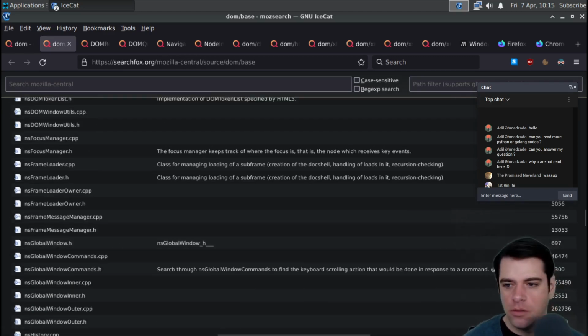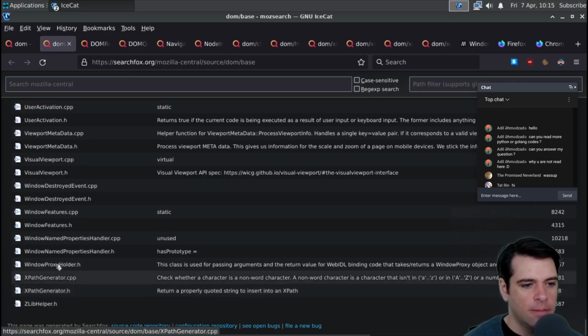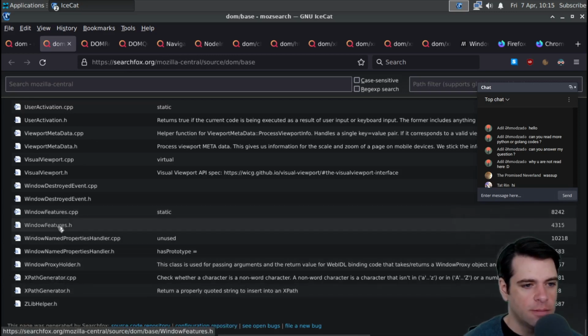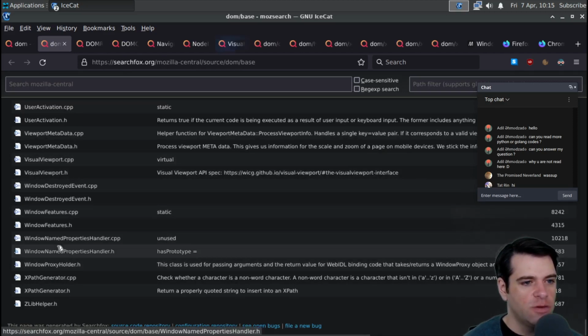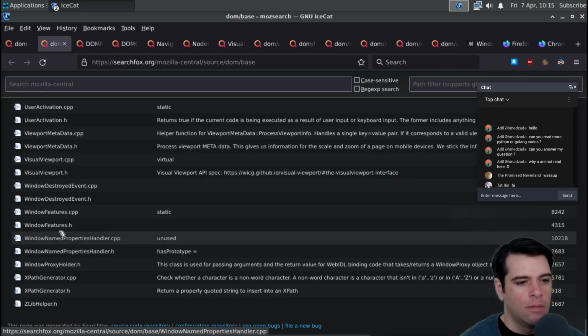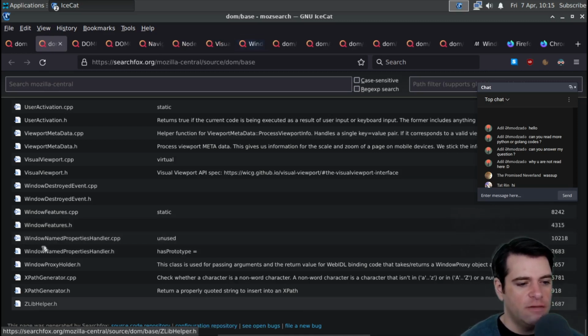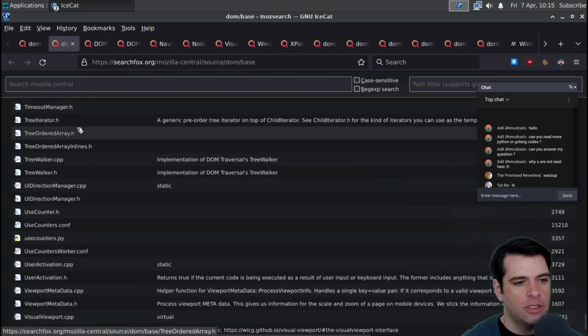But what I really wanted was window, which will be at the bottom, right? You have the XPath generator and window features, window destroyed event, window proxy holder, visual viewport. We'll look at the visual viewport. I'll look at window features. I can't really find window. I guess I'll look at XPath stuff.